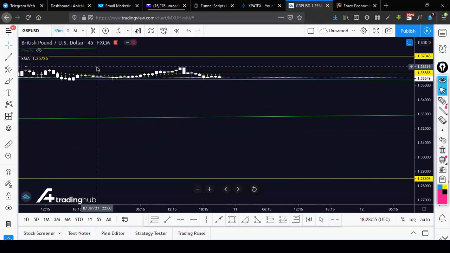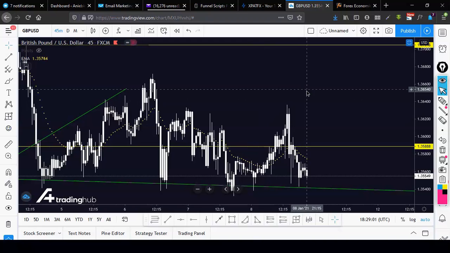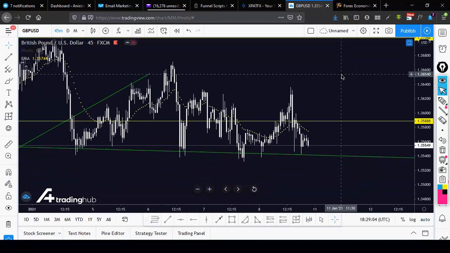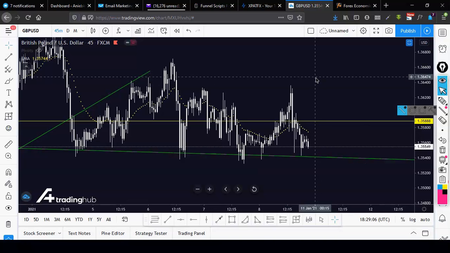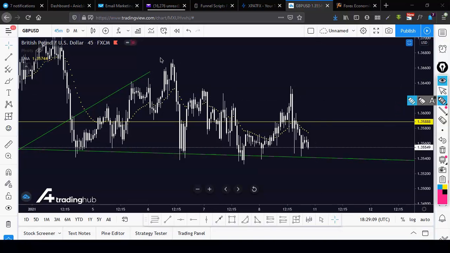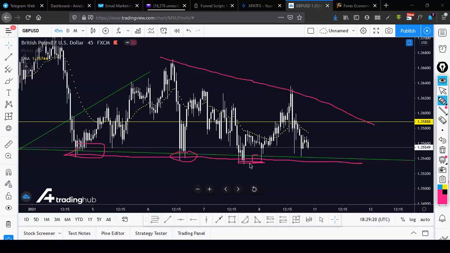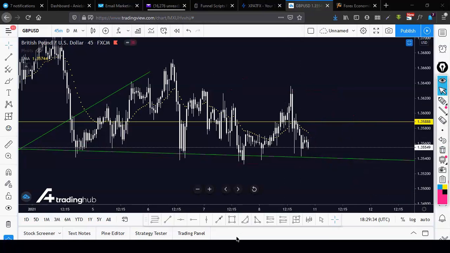But let's still look at my entry time frame. The 45 minutes time frame, that is my entry time frame. So the entry time frame is still concrete, is valid. We are seeing a kind of, how do you call this chart pattern? Descending triangle, Abby. You see the descending triangle. Price keeps testing this support zone with a series of lower highs. So this is sellers pushing price to the downside.